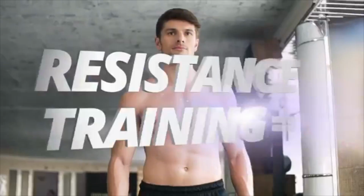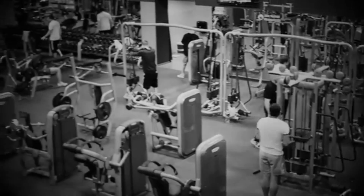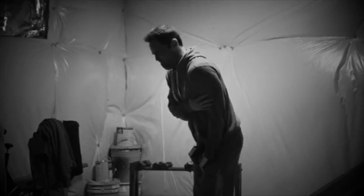Gaining weight, losing shape, looking and feeling older than you really are. Experts agree resistance training is the best way to get lean and fit. But who has time to visit the gym? And free weights are big, bulky, and can even injure you.